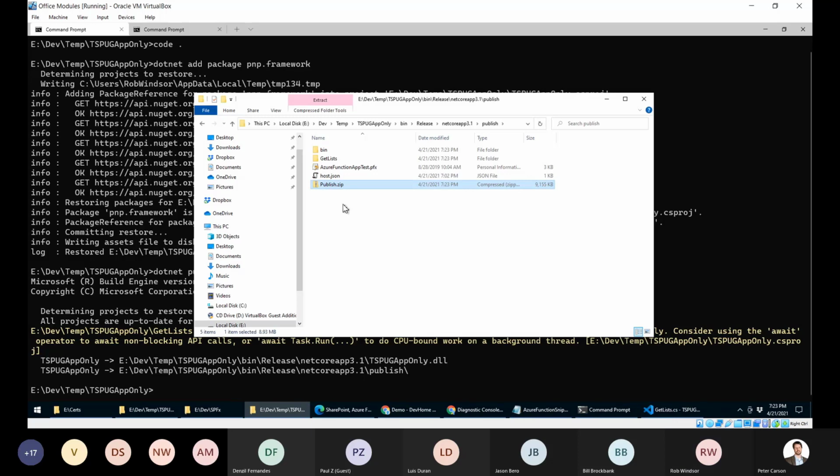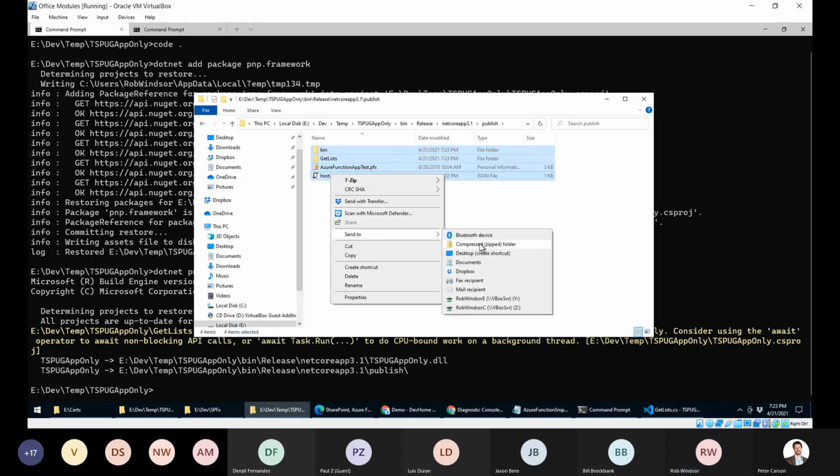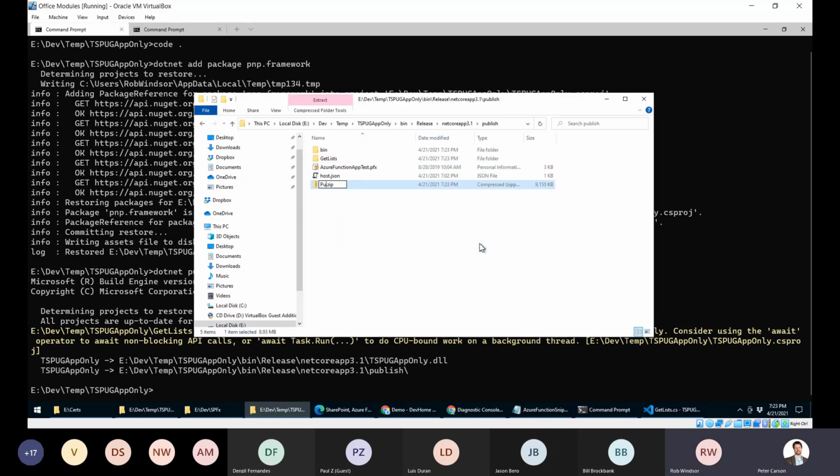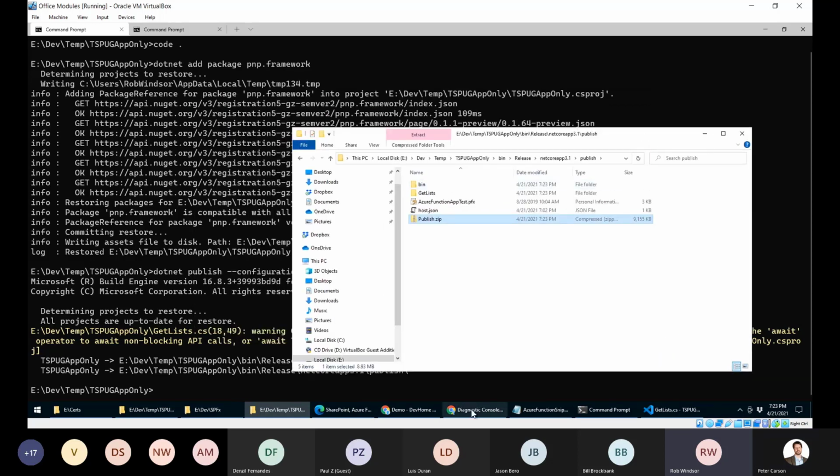Publish. And I might have started that before everything's finished. Let me just do that one more time. By the way, the name of the file here is not significant.